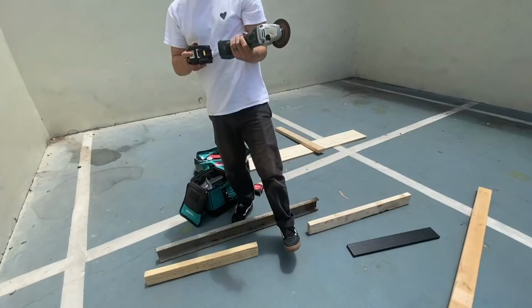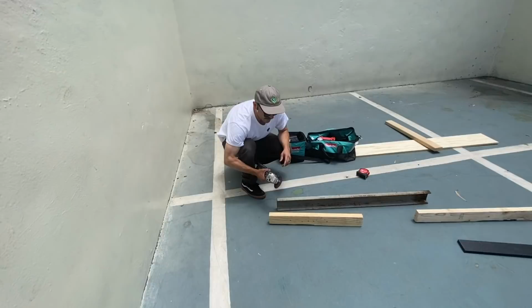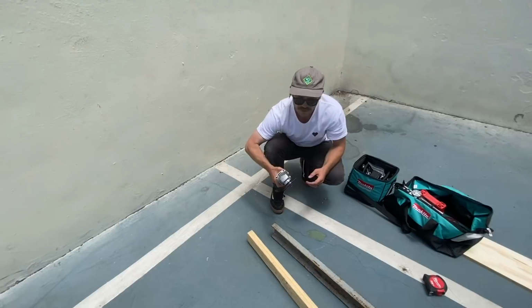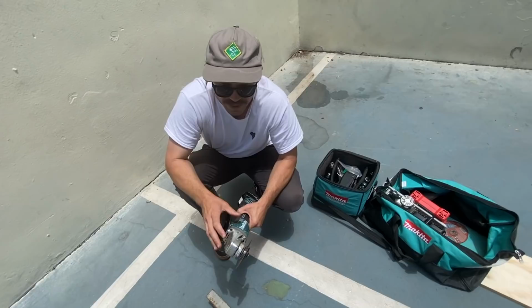With the grinder, eye protection is crucial. You don't want to get little shards of metal in your eyeball. If you take anything away from this video, let it be that. Don't have a guard on here. These usually come with a guard, but the problem with them is a lot of times it gets in your way of more intricate cuts and stuff. So I'm going no guard. It's not advised, but sometimes you have to do it.